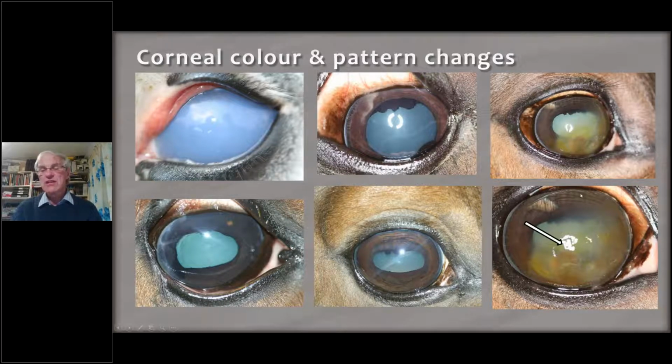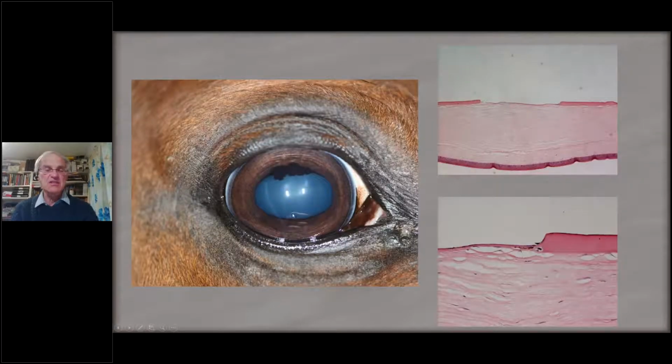This, of course, is the immune-mediated keratopathy we showed you a minute ago. And you can see it has that brown appearance, which is really, I suppose, plasma and protein leakage into the cornea. And of course, there's a lot of blood vessels associated with it. In this case, there's an ulcer here as well. So you can see that this is the color change.